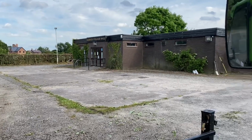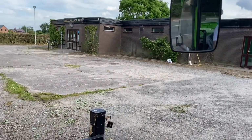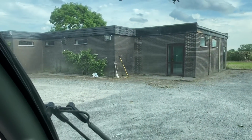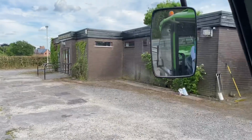Just come back now for one more load of rubbish. It's in the corner there that's been scraped up. Looks loads better. You can actually see the car park again now. Spray some of the weeds off. See the sign on the front. We're going to put some AstroTurf at the back and put some new windows in it at the back so you can see better, making a much more rentable space. Then hopefully it can earn its own keep.